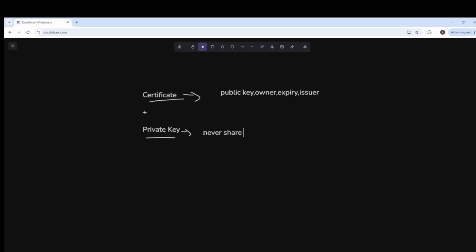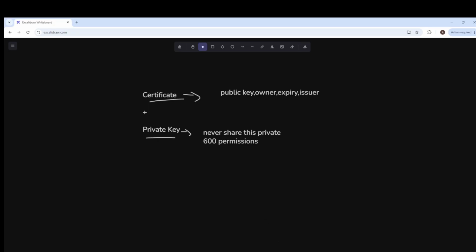If stolen, someone can impersonate your server. Always make sure this private key has 600 permissions. In production, this file should only be readable by the service account running the web server.